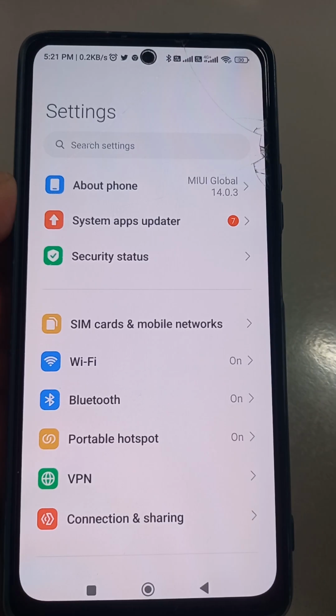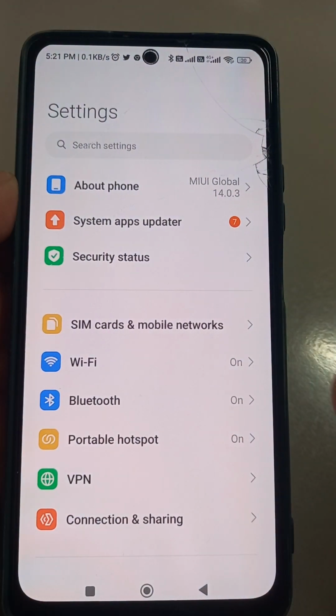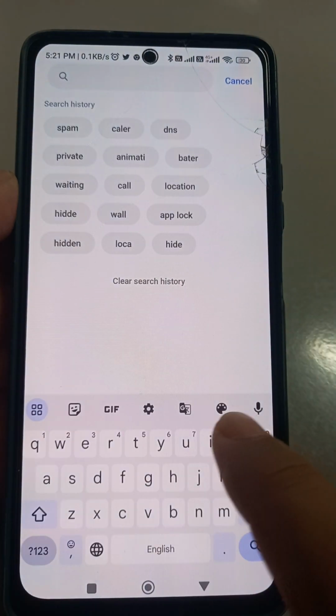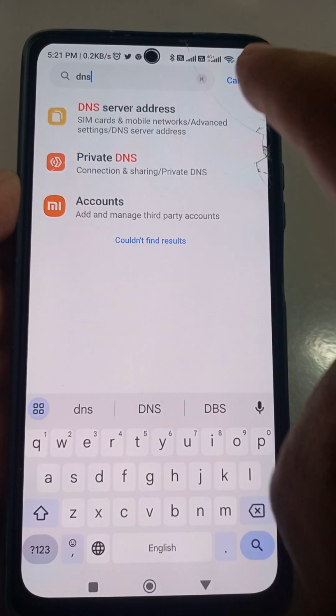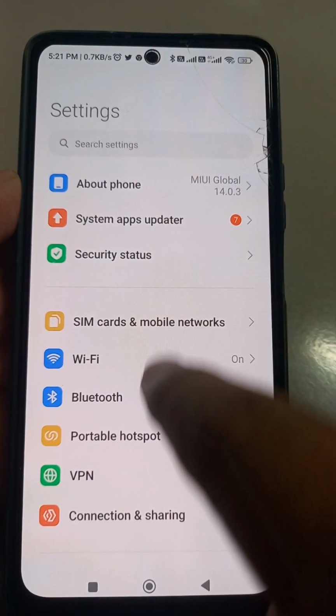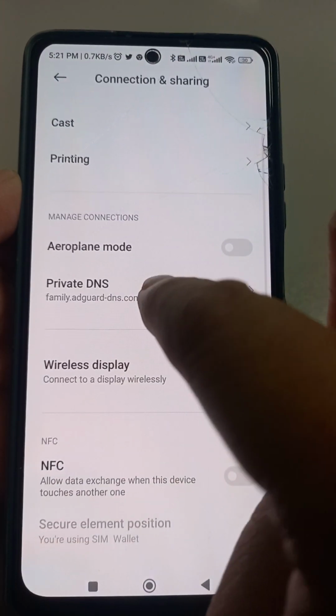Second, go back, then go to the settings. Now search for DNS, or in MI mobile you can also find it in connections, and then private DNS.